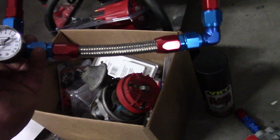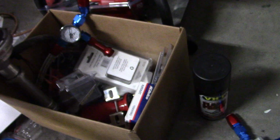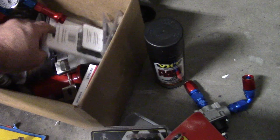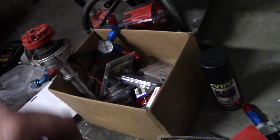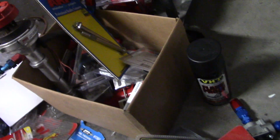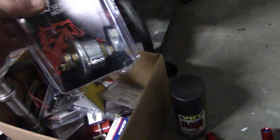But what else did I get the other day? I bought this return spring kit, and I got a gauge. This is the new carburetor setup. The one on the car now leaks. It's brand new, but it leaks. And yeah, I got a few more clamps. And that's about it. The box is getting empty, so that's a good thing. Gonna take these ARP starter bolts back. They were too long.